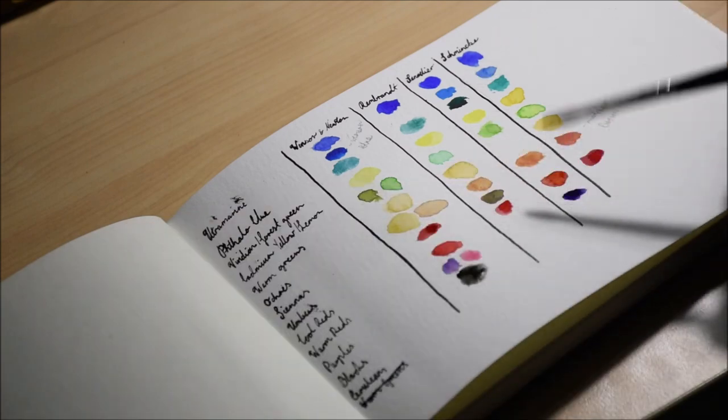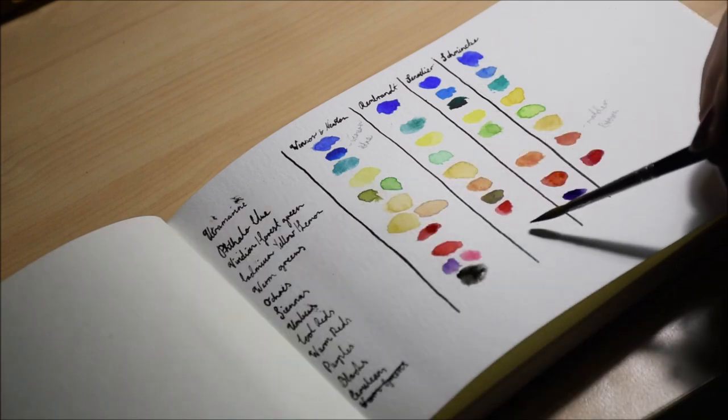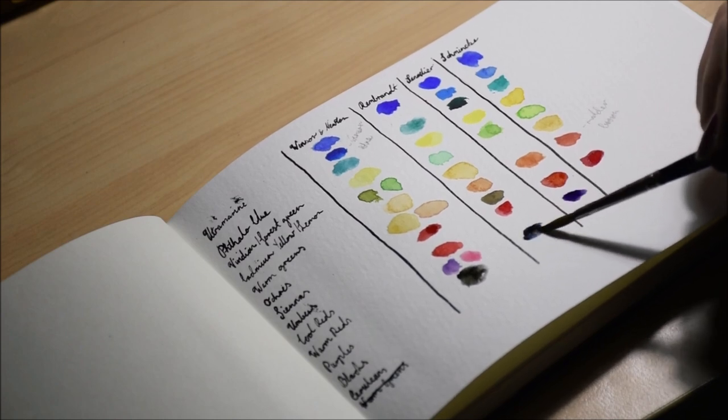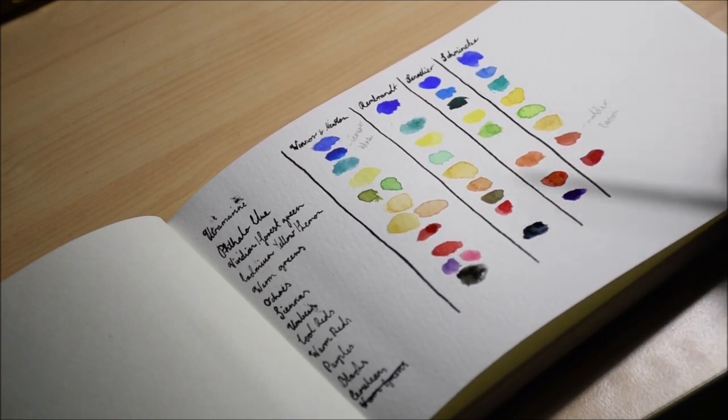You have to mix more water with the paint, so that's why the purple and pink shades there aren't as strong as they usually would be, because I was rushing a bit and didn't put as much water or mix it well enough. But the Sennelier came out really nicely. It was very strong, a very deep opaque purple.